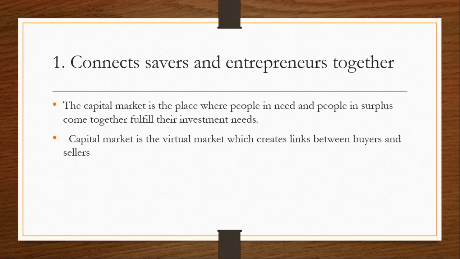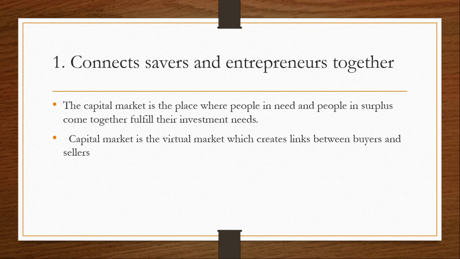and the entrepreneurs together. See, a saver is someone who saves his earnings out of his total income, and the entrepreneur is someone who always needs some money to invest from outside sources. Now what the capital market actually does is that it brings these two sections of the economy together and makes one useful for the other and the other for the first.